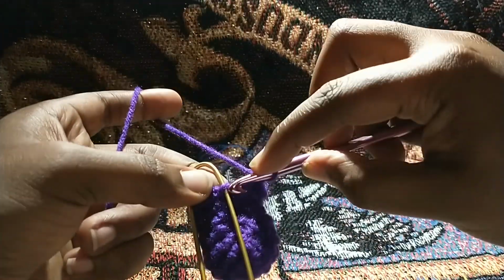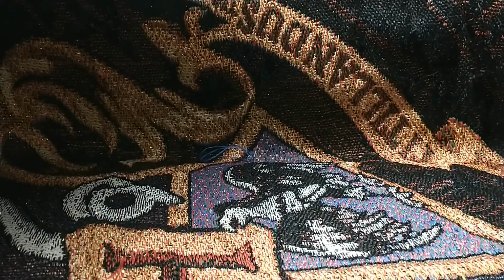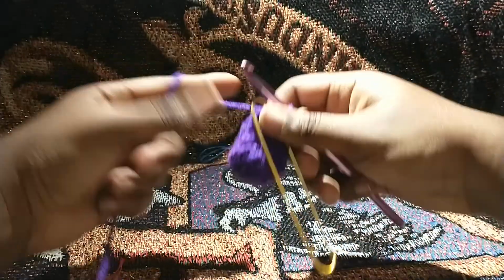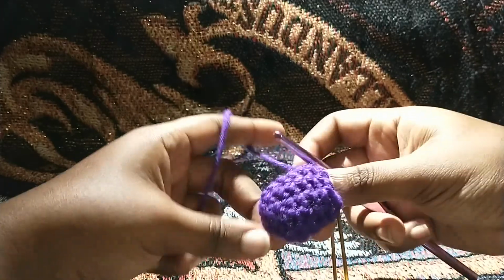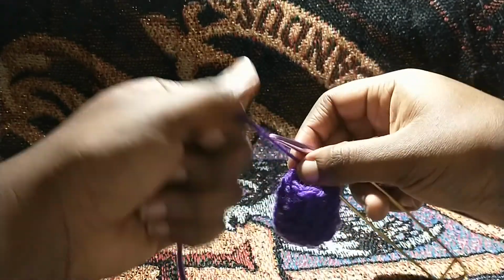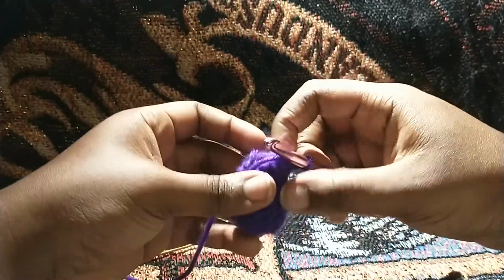And then you're going to slip stitch in that. This also hurts my arms to try to slip stitch in front of the camera, because my arms are outstretched like this and trying to push this in is a feat. Anyway, you want to start molding it, because it'll be long like this. You want to start puffing it up. But now that is your last round for purple.